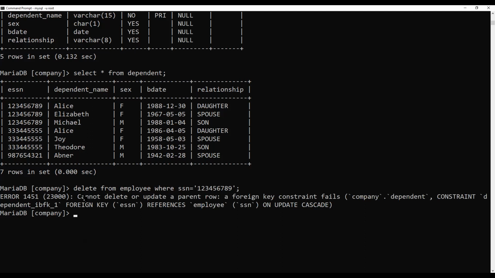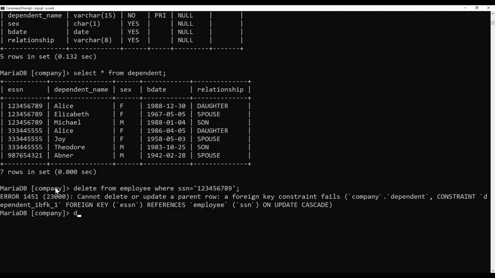Right, now it says that you cannot delete or update the row because there are some dependents related to this. We already know from the dependent table that they are dependents. If you remember, we said it's restricted there. So first of all, we have to remove them to perform this.